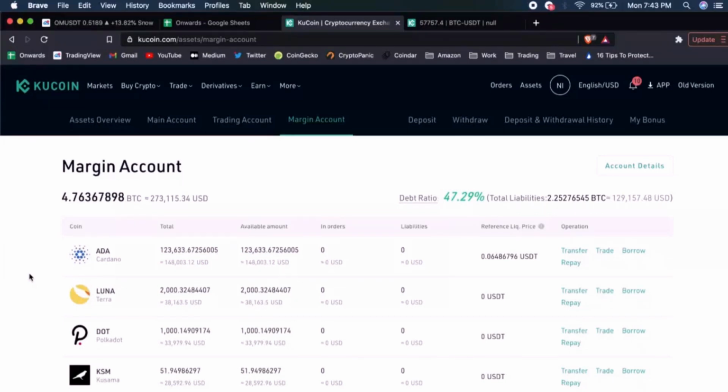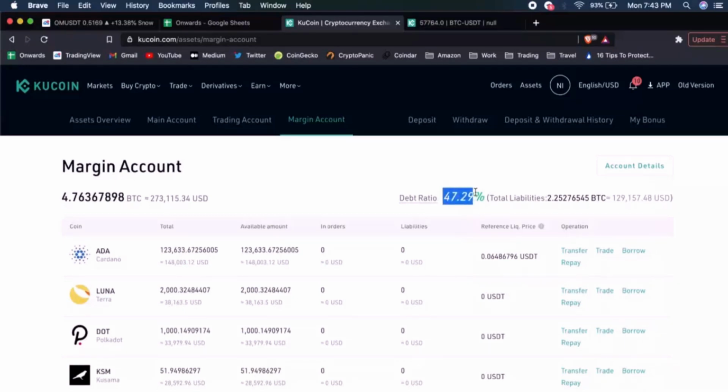Again, 10 or less percent of your account. We talked about this in the portfolio allocation section. Very small percentages of your account for margin positions. Never more than one margin position at a time is what I recommend. And your debt ratio should absolutely never ever pass 50. My rule is to keep it under 30, and then 50 is your emergency zone.